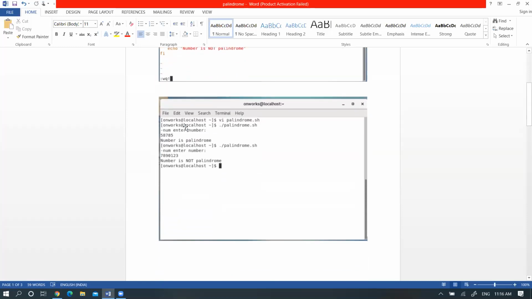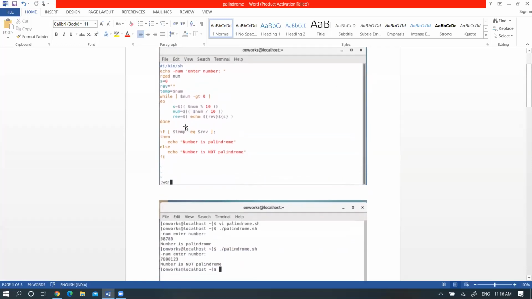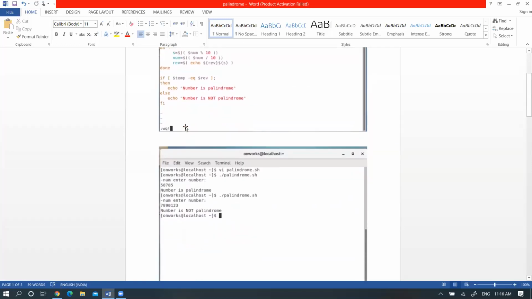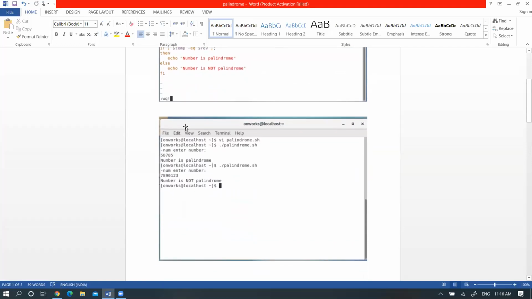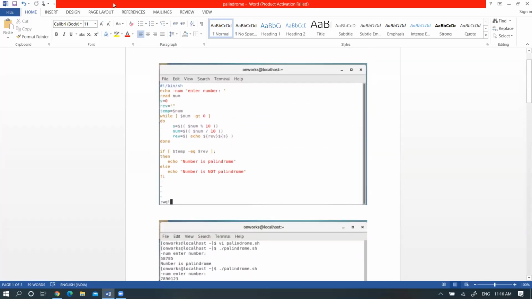Okay, excellent. So you have made use of read input from the end user. Yes, sir. While loop and if else condition. Yes, okay. This is my output, sir. Very nice. And numeric operations. Yes. Very nice. Thank you, sir. Excellent. Thank you.